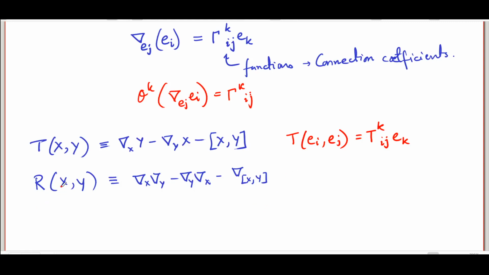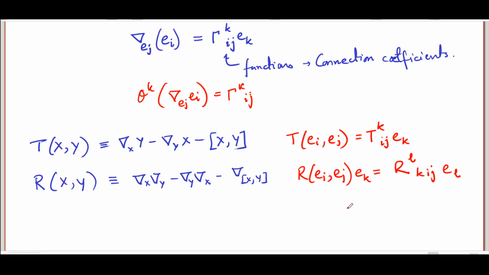Well, with R, you can go over to smooth functions, but it takes a bit more work in the sense that R acting on e_i, e_j does not directly give you a vector field. This gives an operator which would act on a vector field. So let it act on another basis vector field e_k. This is a vector field, so it can be expanded in the basis vector fields in this fashion: R^l_kij. That's how you define the R^l_kij's, the Riemann curvature tensor components. And if you don't take into account symmetries, there are n to the 4 of them.